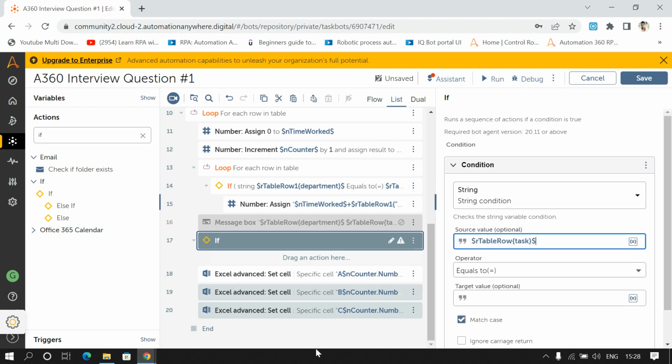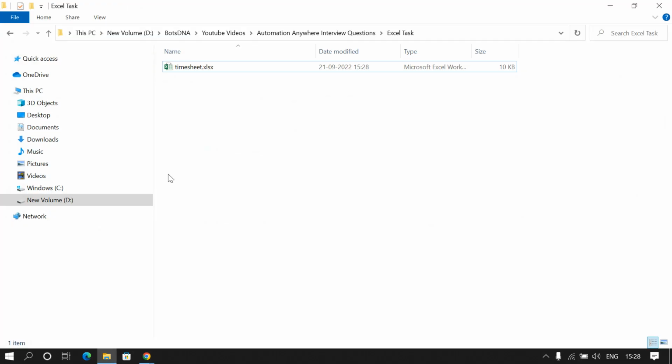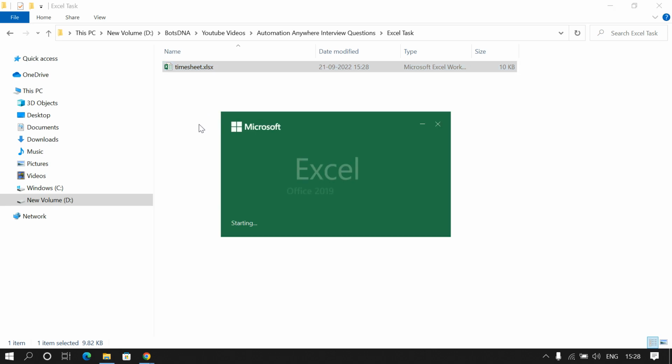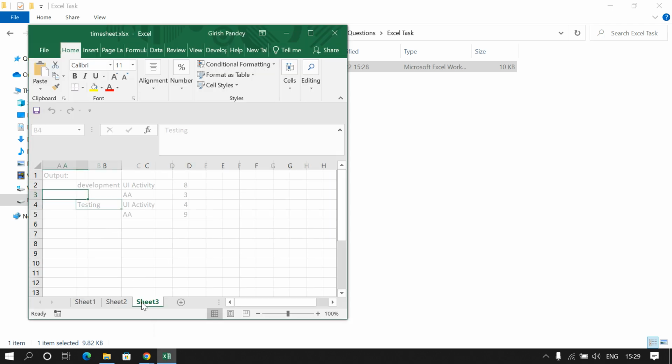When this task contains this UI activity, then only we have to write the department name. And when it contains A, then we don't have to write the department name. So this is the logic.